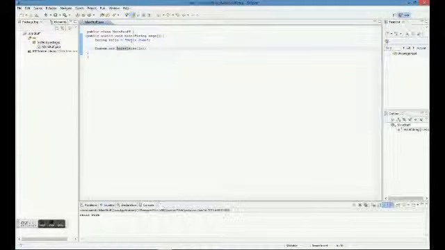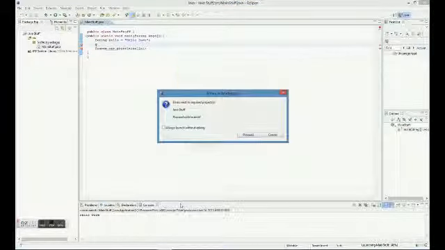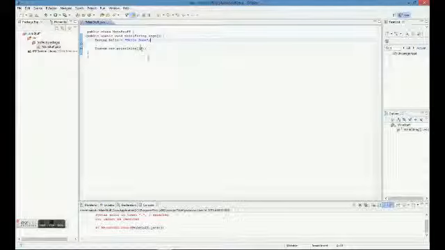So there we go. Let's change my settings a little. Always save resources before launching. It's going to give us an error, of course. So there it is. Now you can keep going with this, like if I wanted to, I can do.